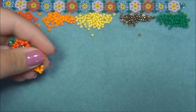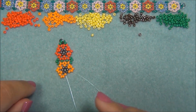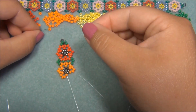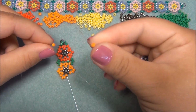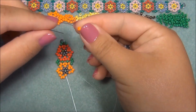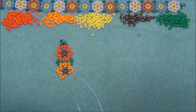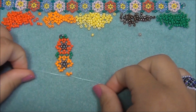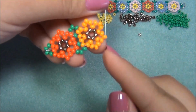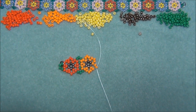Okay, so now I have to finish my orange out, and every time I close a flower, I always pick up one of my flower color on each side. It happens the very last petal of each flower. Then I pick up one and I cross through it. So just like that, okay? That's one thing there to remember. Every time you close a flower, the last petal, you're going to pick it up like that. So now I have completed 2 flowers.